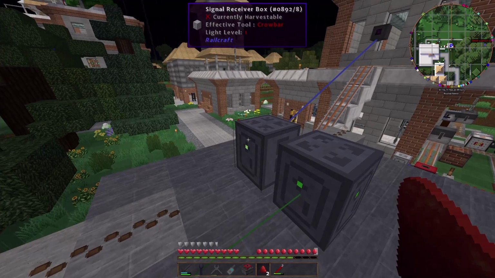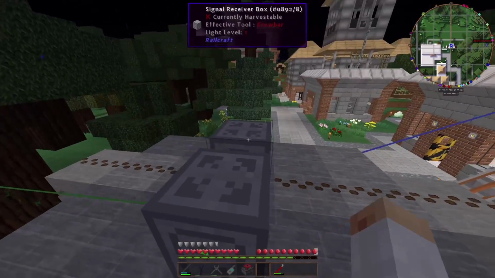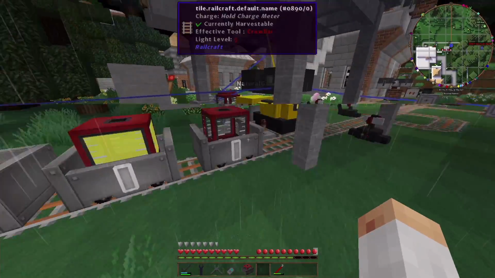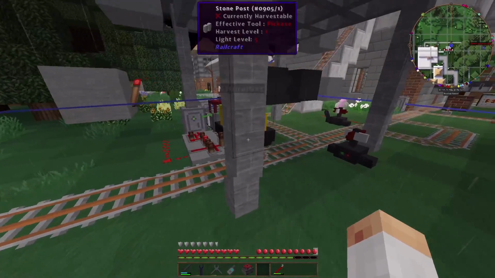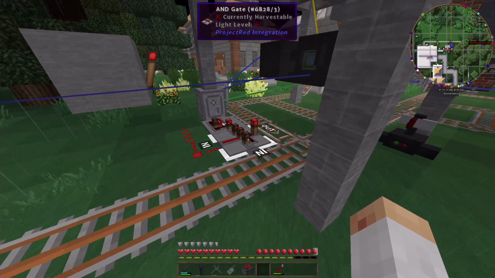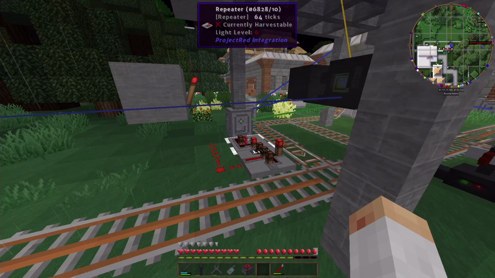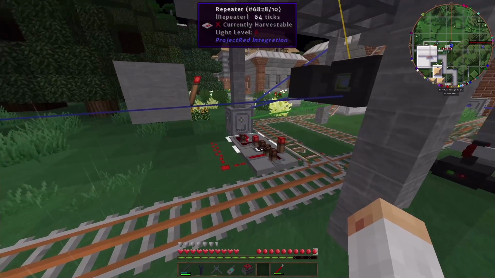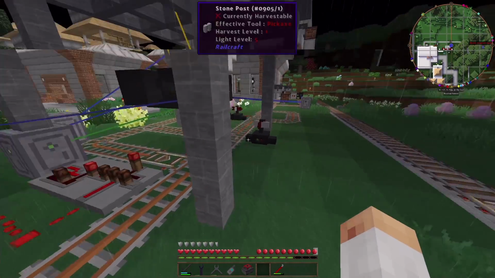Let me just do this and do this. So the trains should go. As you can see, this one went first, and this one will go slightly afterwards, after a little bit of time, because I have a repeater over here, just emitting the signal in a 64 ticks delay.